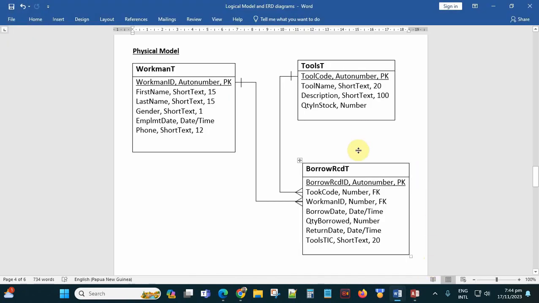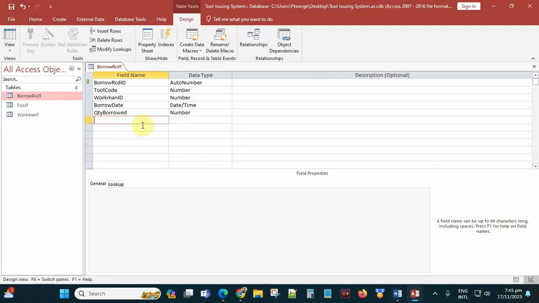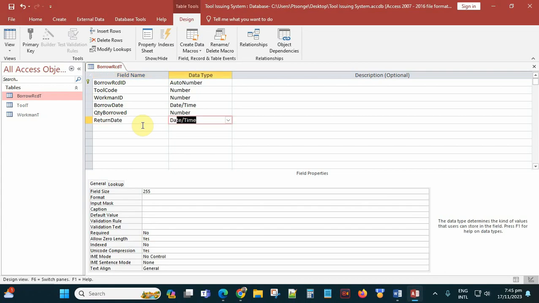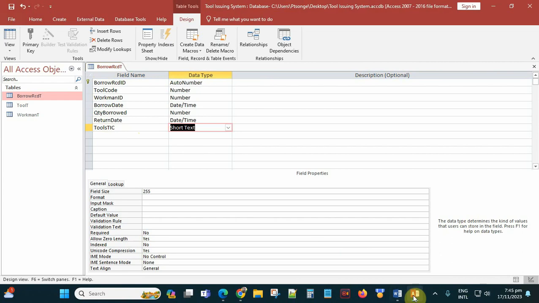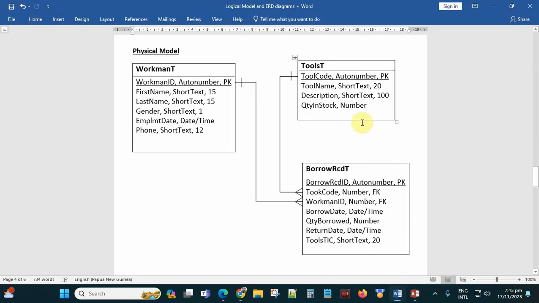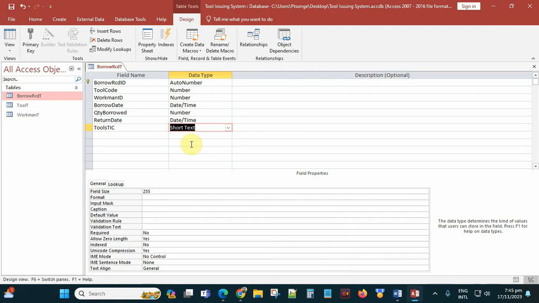Then what's next? Return date and tools TIC. Return date is again date and time, and tools TIC is short text with field size 20.